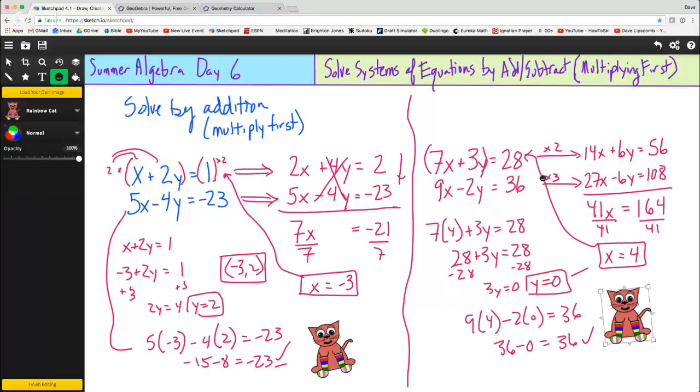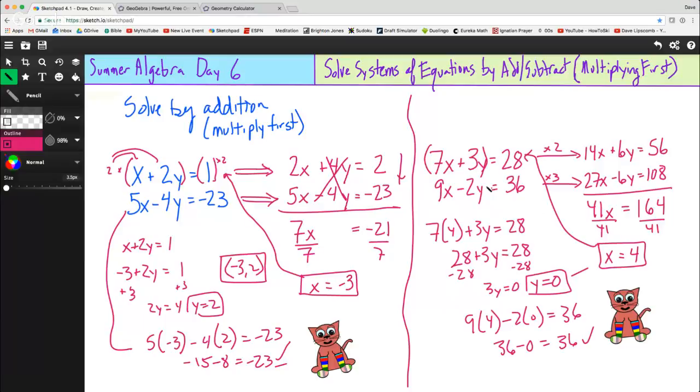All right, so that's solving systems by multiplication. Sometimes you have to multiply one equation by a number, but often you have to multiply both equations by a number. Finding that key number is usually just using the coefficient of the smaller number to multiply, and then you can create an elimination situation.